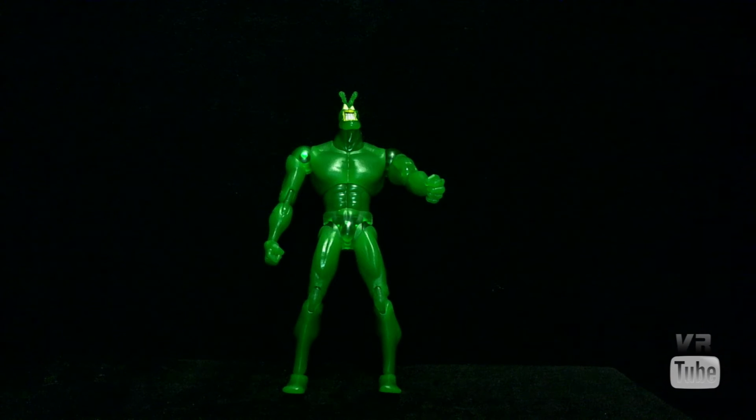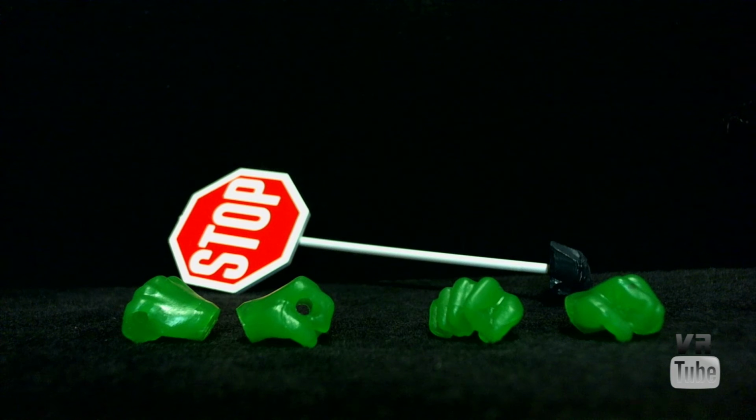Now, he does come with a couple of extra hands and an accessory, so let's go ahead and look at those. Tick comes with 2 sets of hands. He has hands that are in fists, and then hands that are in fists, but also have holes in them to hold his stop sign that you can see in the back there. I think since they did a muddy version of this stop sign, it would have been cool for them to do a green slimed version of the stop sign for this release, but it's just the standard clean stop sign. Not really a big deal, but it would have been a cool touch. Either way, that wraps it up for all of his accessories, so let's move on to the packaging.